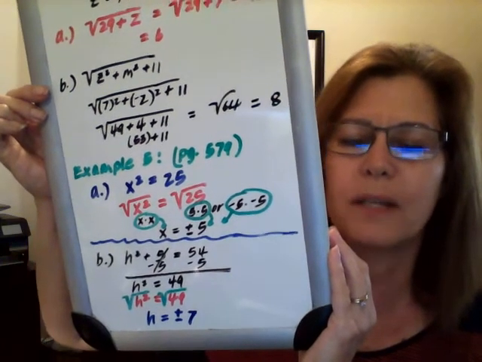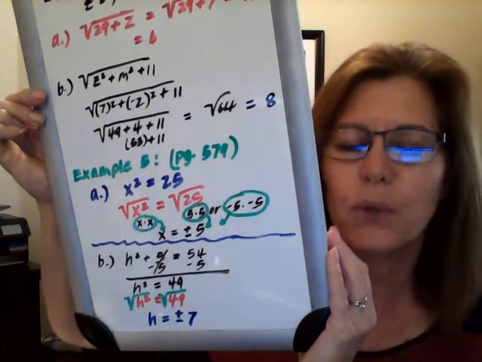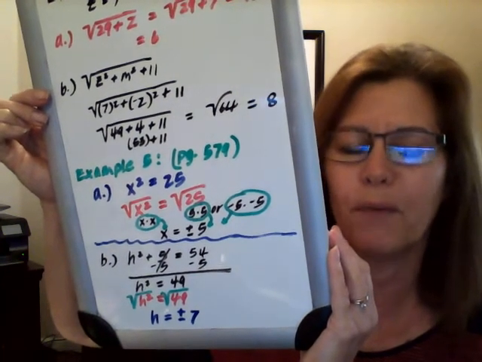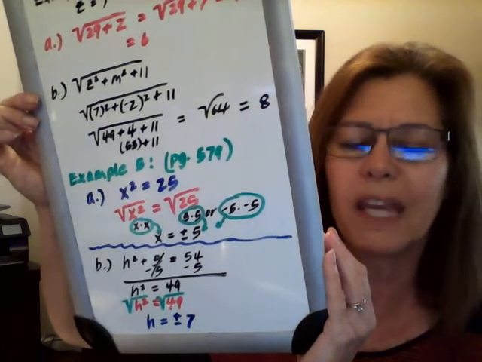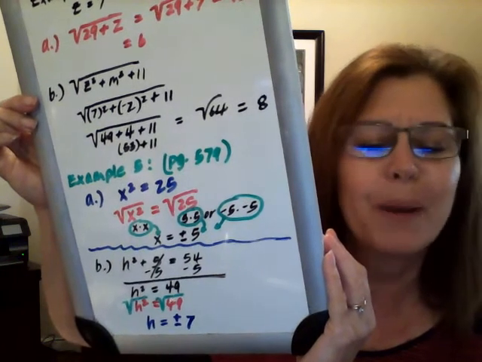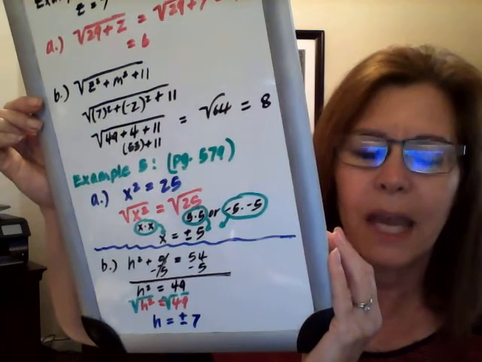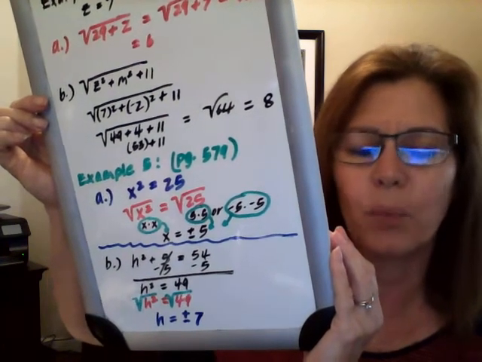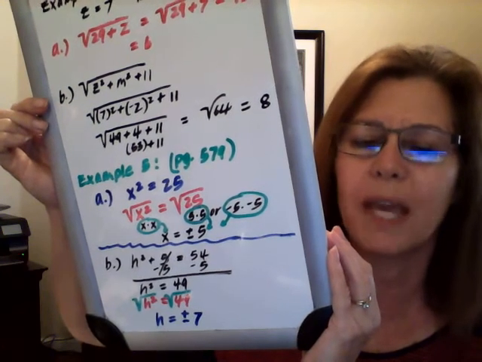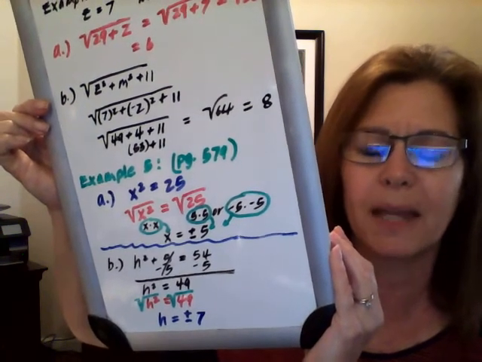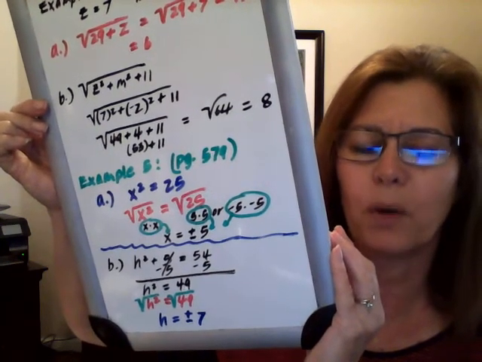So now we're trying to solve for h. We're trying to get h by itself. So the first step is we're going to subtract 5 from both sides. So now I have h squared equals 49. But remember, we needed to know the value of just h. And so again, anytime you need to get rid of that exponent 2 when you're solving an equation, you will always take the square root of both sides. So you're going to take the square root of h squared and the square root of 49.